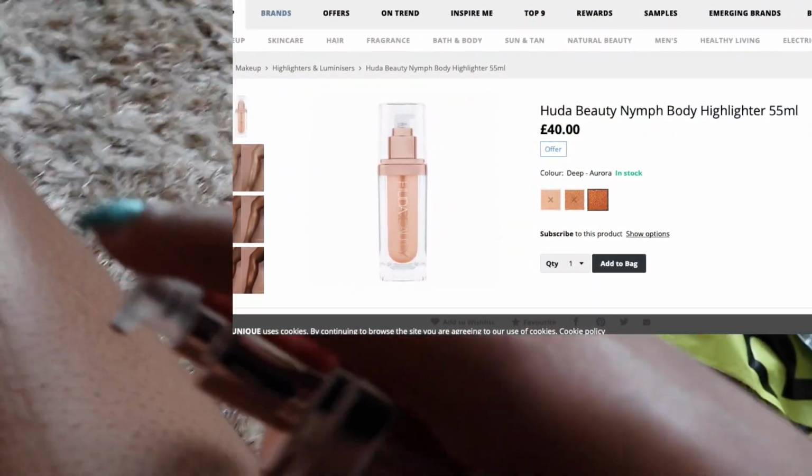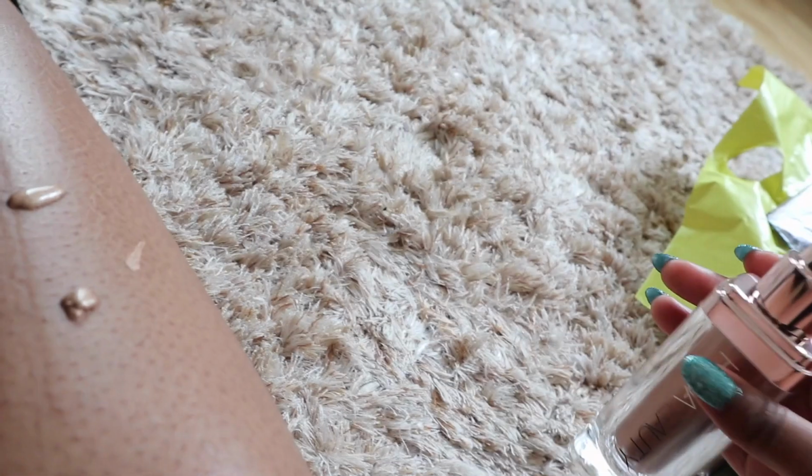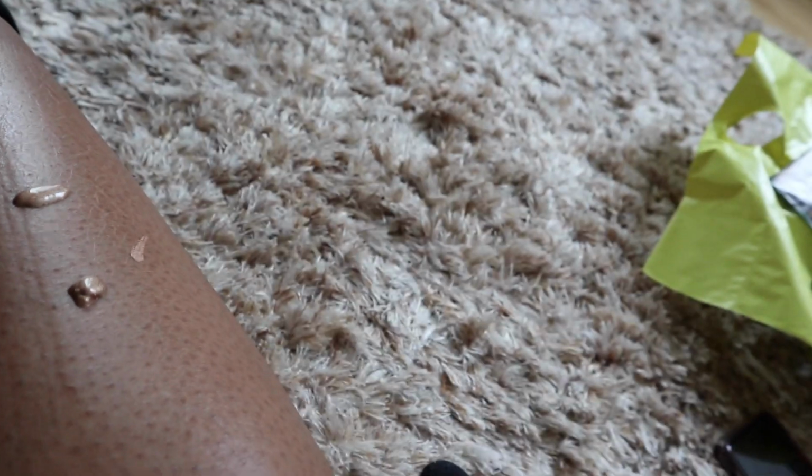my dry leg. Where it's bad. I'm wearing tights and a skirt. Not tights, socks and a skirt, because I was wearing leggings, which is why I've got this line down my leg, and I took them off because I was going to make this video.